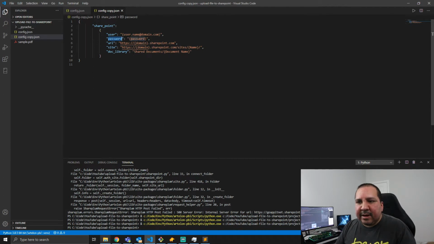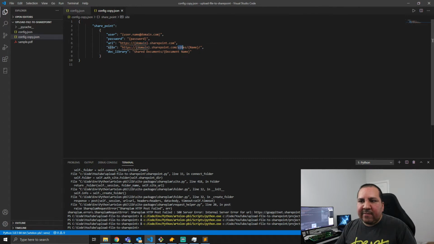Some of the items in here, as you could tell, are standard. The SharePoint site does point to sharepoint.com, but ultimately it will be the domain of your company that you're operating under. If you don't have a domain registered and you just have an Office 365 account, I believe it's something like Microsoft dot something, I can't remember exactly. It'll be whatever name you create at the time. But either way, it will be that name, followed by sharepoint.com.